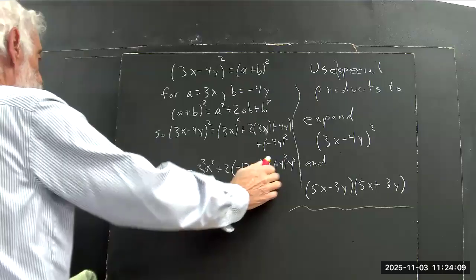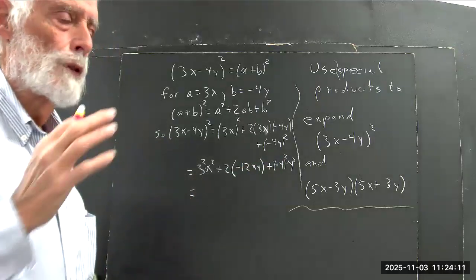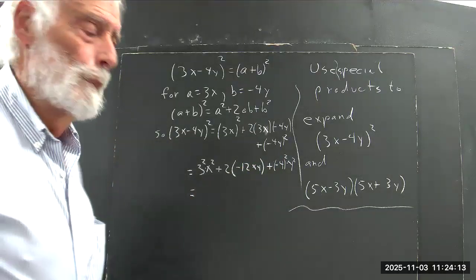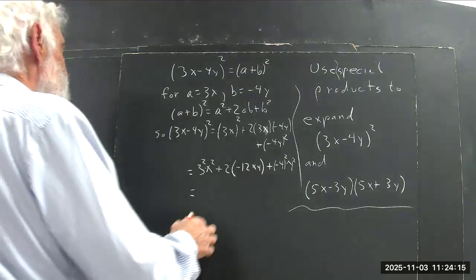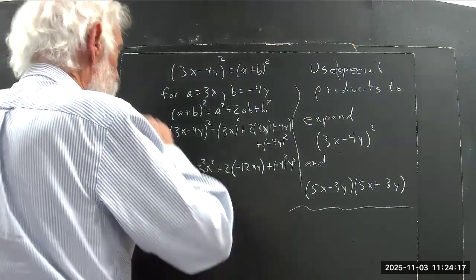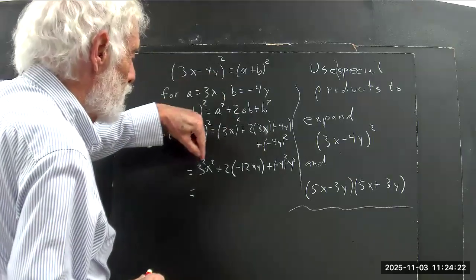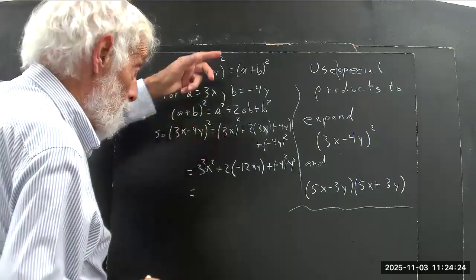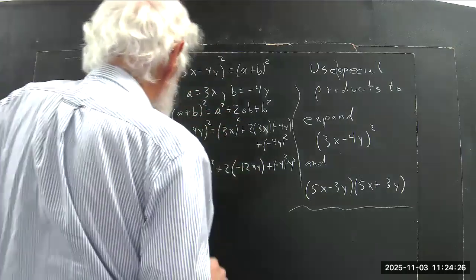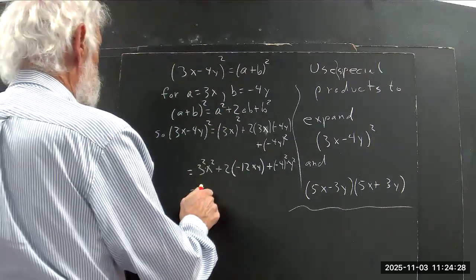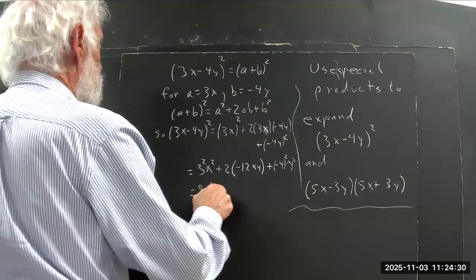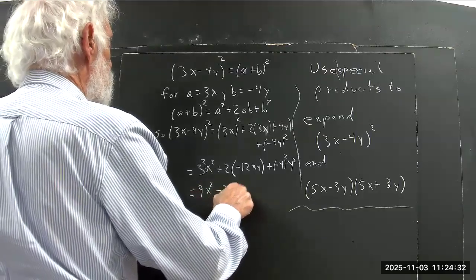And this is an intermediate step that you really don't need, but it's a good idea to write it out because you simply need to reinforce the fact that sometimes something squared is the square of this and times the square of that, and so forth. Okay, anyhow, this gives you 9x squared, it gives you minus 24xy.